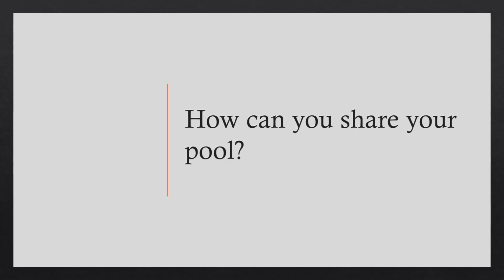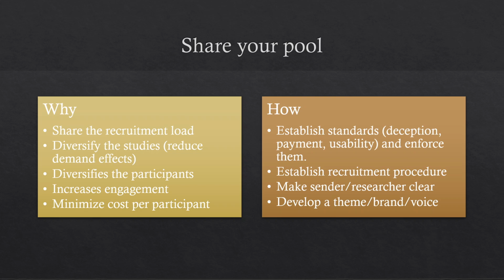All right, last leg here. How do you share your pool? I think this is the most powerful thing that you can do. Once you have a pool, you can have other researchers send their recruitment messages through your pool, and as they are recruiting novel participants, they can send those novel participants to your pool and help build out this one huge, big shared pool. This is what we did with Volunteer Science. This is what happened with Harvard's D-Lab. By sharing the pool, you really can invest in growing the number of people there and diversifying the pool.